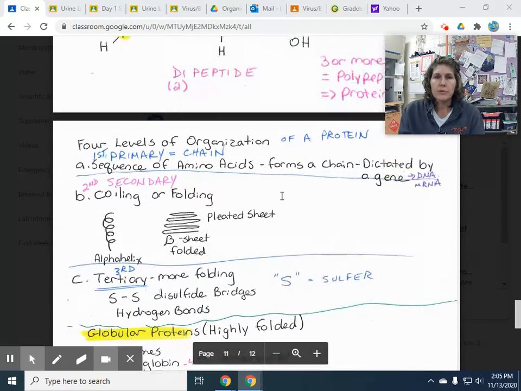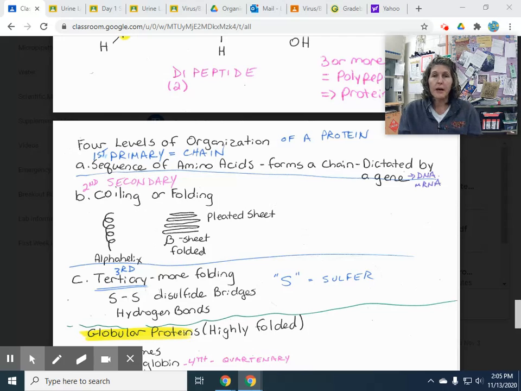We talked about levels. We said they go from simple to very complex. These particular proteins, if you are just a chain of amino acids hanging out, joined by peptide bonds, this chain of amino acids can be dictated by a gene, which is a segment of your DNA or RNA. It basically tells you what amino acids to put together. This primary structure is just a sequence of amino acids. So this is like where I said you guys would all be holding hands and walking around the hallway, this chain of amino acids or protein walking around the hallway.